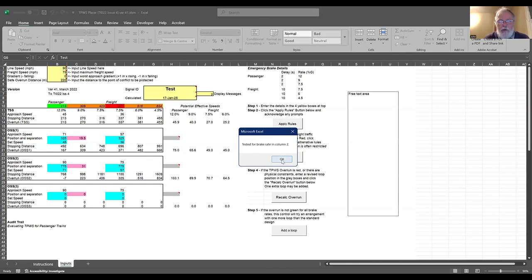So if we click OK, it'll now go and try the column 3, a passenger train with a 9% G, and in this instance, it hasn't been able to solve that with the same number of loops. It's going to check for column 4 just to be sure.